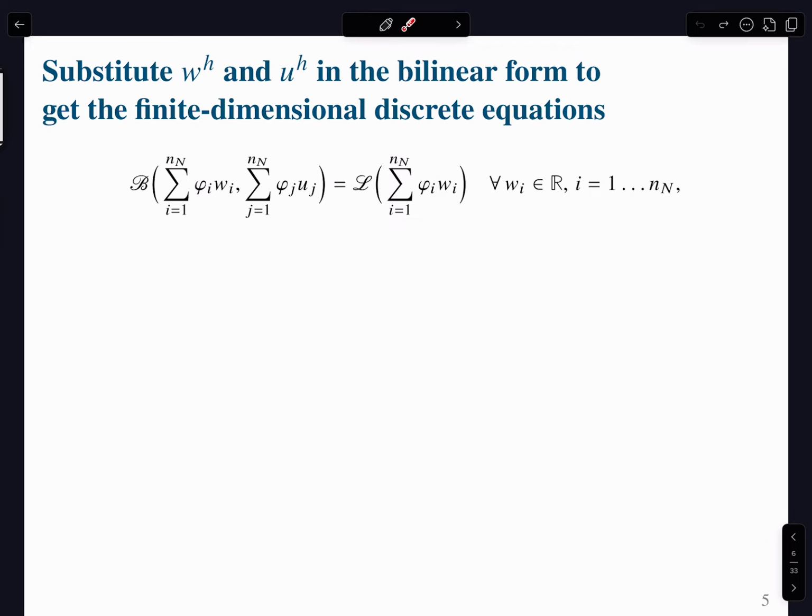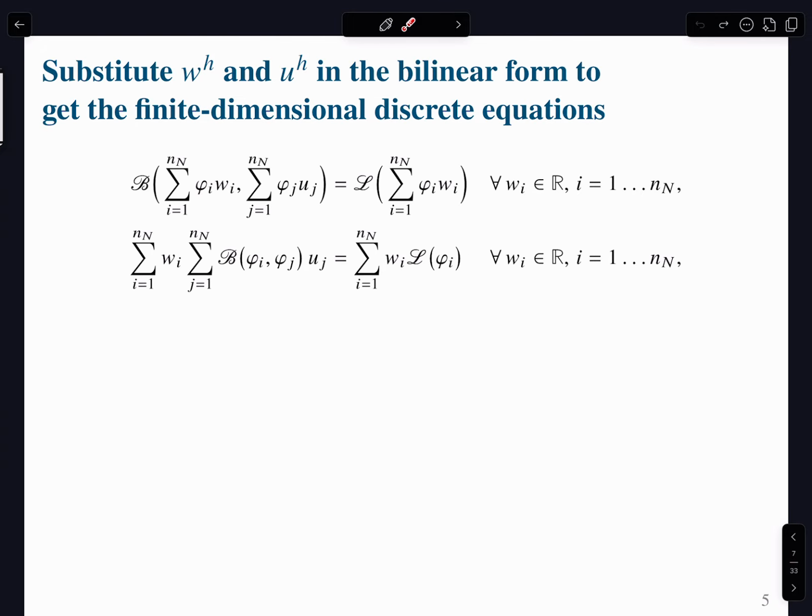Those are real numbers. So working a little bit on this formulation, you can basically pull out the coefficients. Those are constants, so you can take them out of the integral. If you recall, the bilinear form is just basically an integral. The same with your linear form, right? Of course, this is in abstract form, so those linear and bilinear forms are going to change depending on the problem that you're solving. But we can, nevertheless, take the coefficients out of the integrals, as you see here.